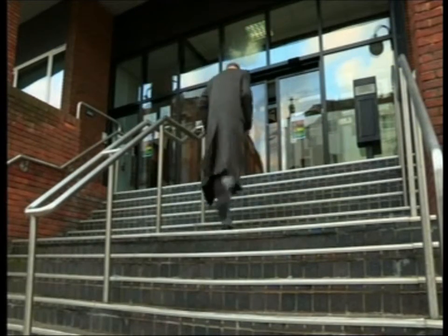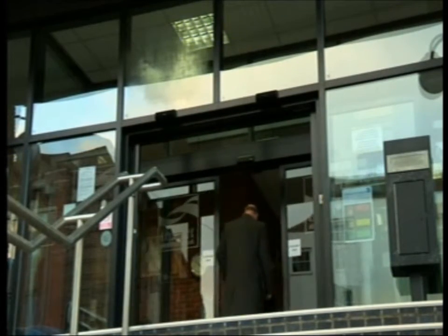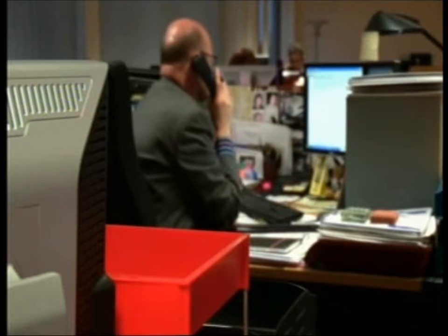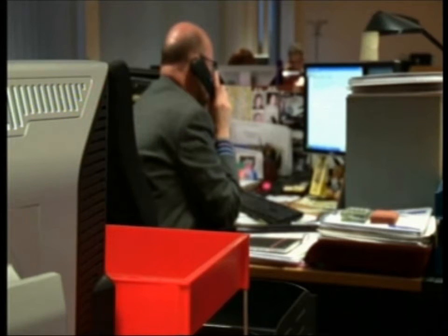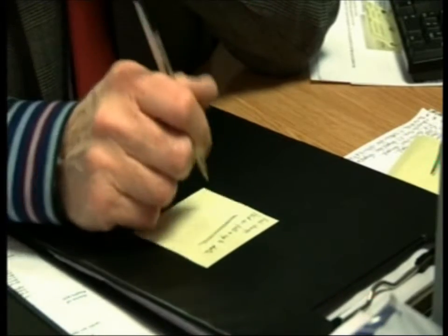Back at Council HQ, Mike's on a mission to find out more. He puts in a call to the Council Tax Department to see if they can give him any clues. I want to find out some information about Council Tax payers for a property in Broadstairs. Paid in full, but liable at the address. We've got a bill payer — the resident at the address — so we know they're not living at the address. But at least I've got a name now, I've got an initial, so I think that gives me something to go on.